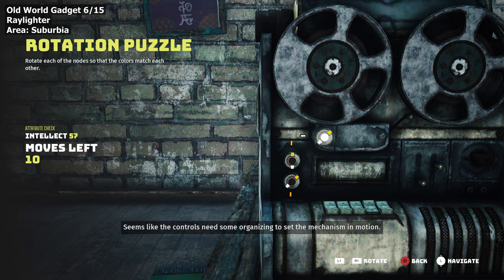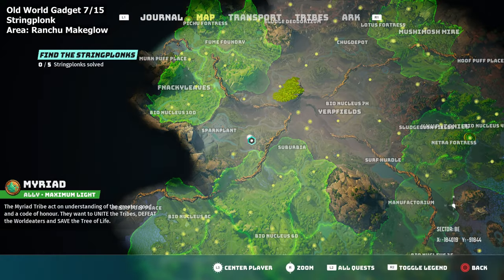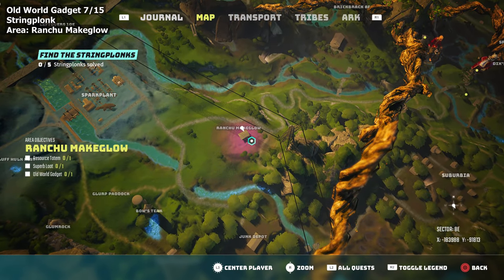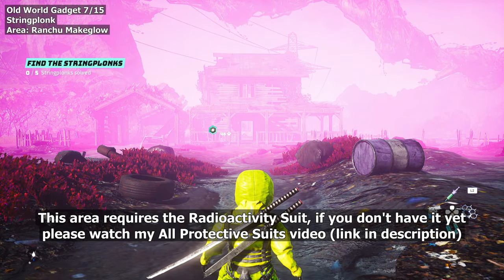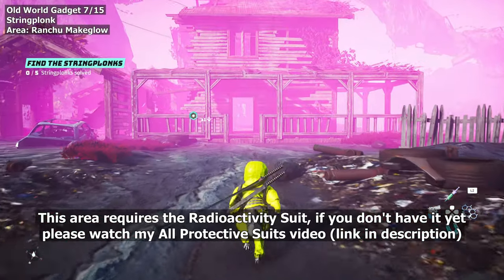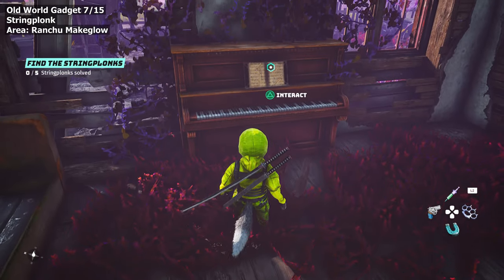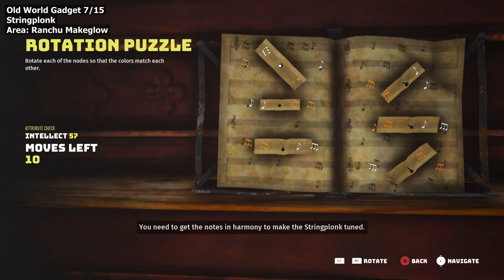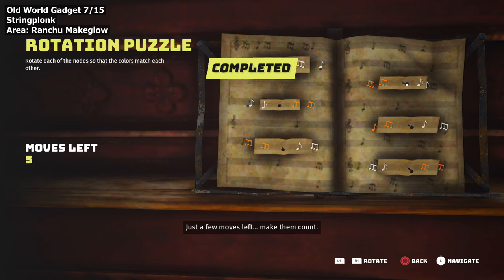Seems like the controls need some organizing to set the mechanism in motion. You need to get the notes in harmony to make the Stringplonk tune. Just a few moves left. Make them count.